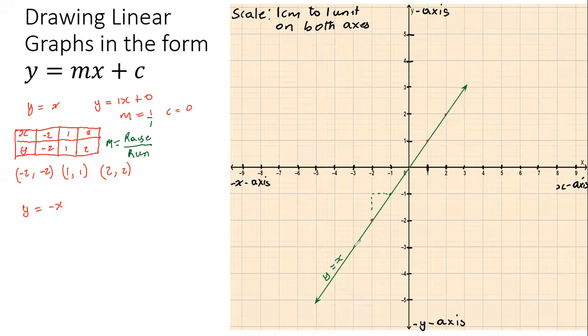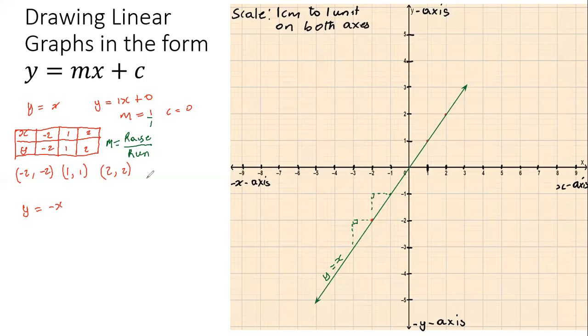So here, if I pick this point right here, and I rise 1 and run 1, it gives me the slope, right? So what it does, it creates a right-angle triangle, right? Where the slope of the line is the hypotenuse, right? As you can see here. So that's the slope there.